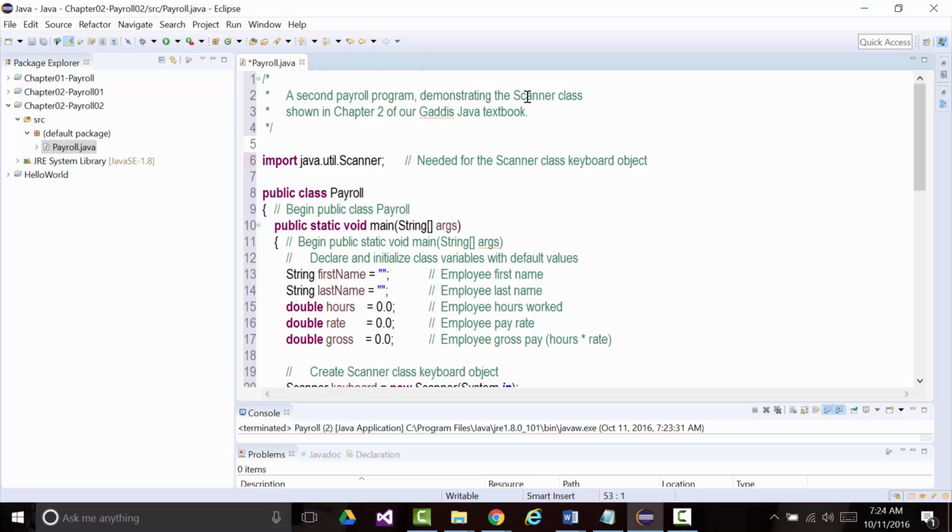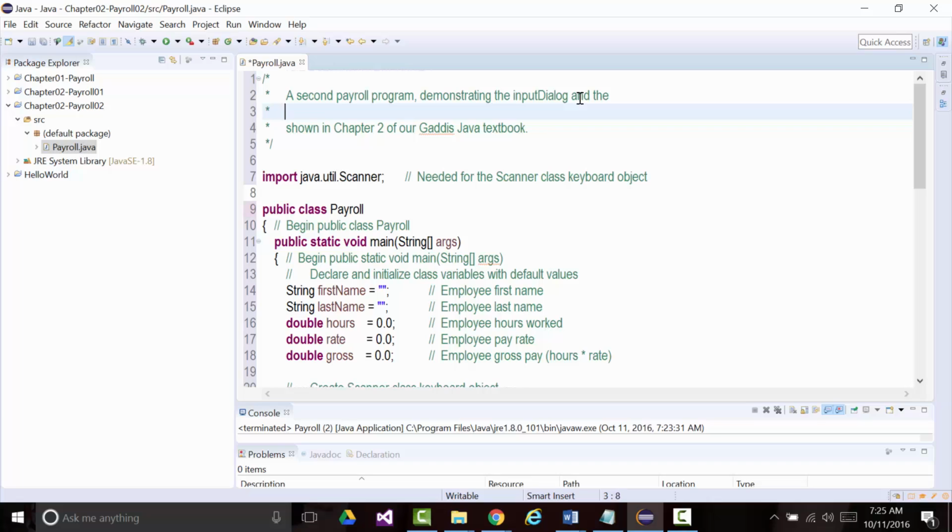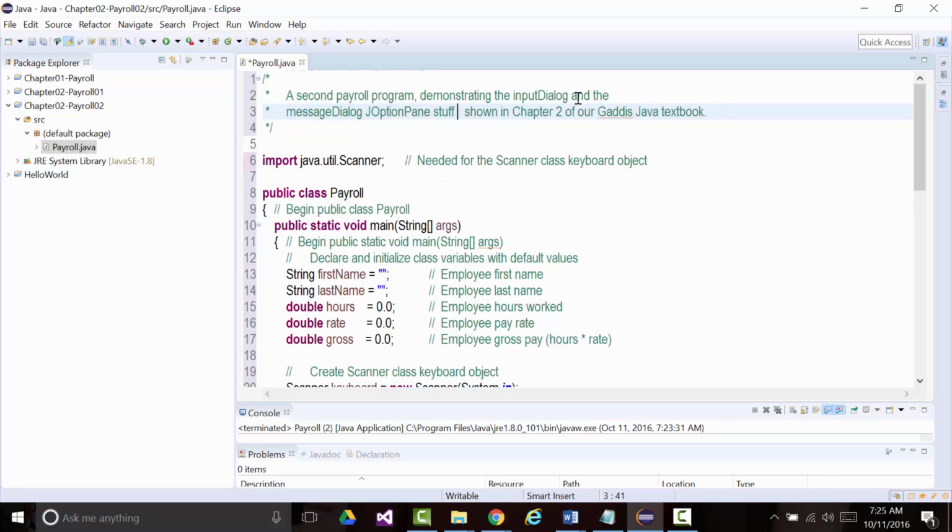So when I come back, I'm going to demonstrate the input dialog and the message dialog, JOptionPane stuff shown in Chapter 2 of our book.